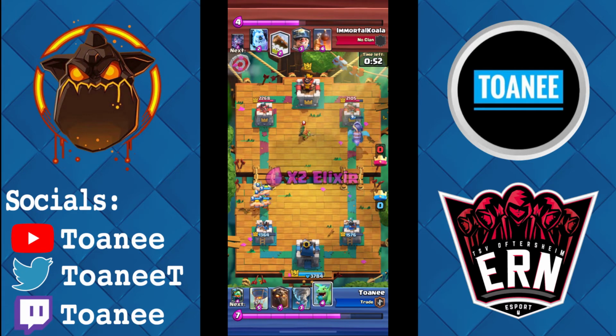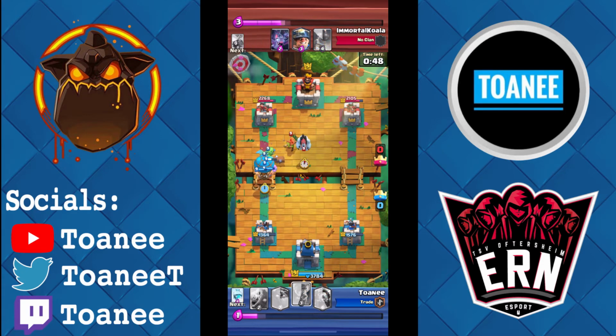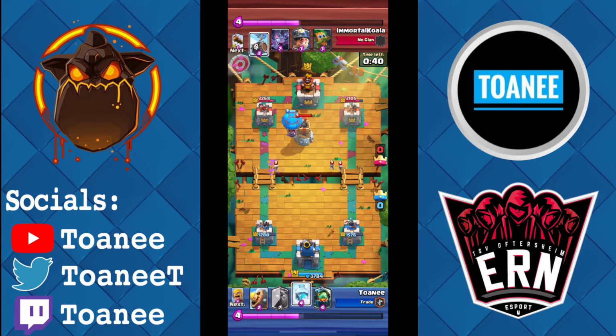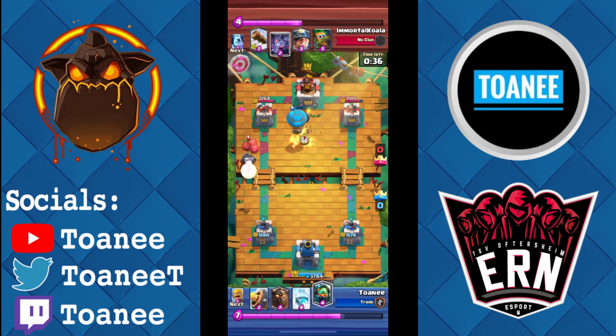Look at all these negative elixir trades, and then this Dark Goblin's going to get a ton of value. I tried to apply a little pressure, but he outcycles too fast. He's right back to more bats. He didn't even need to throw the bats.